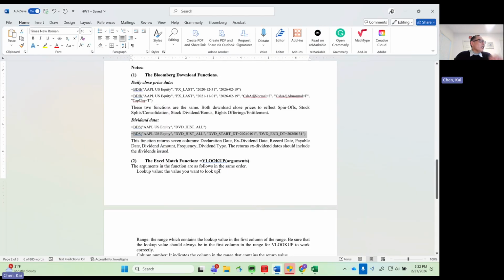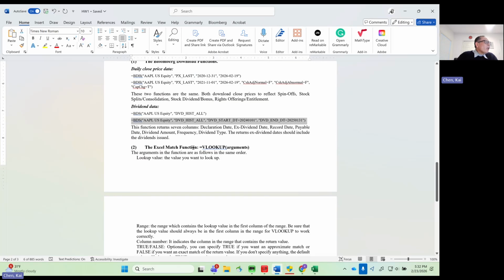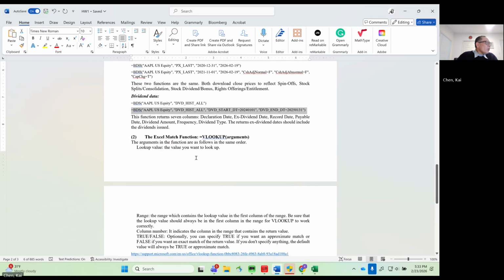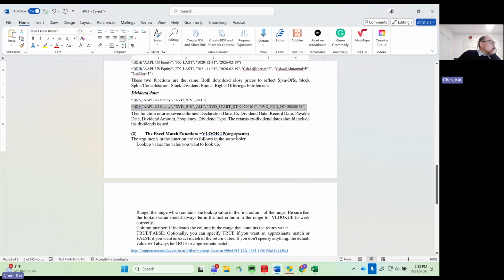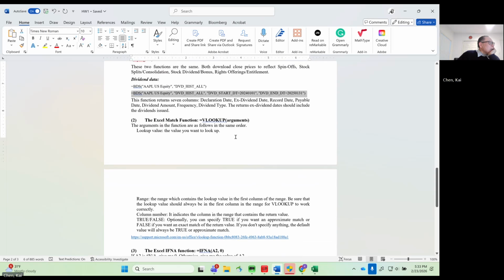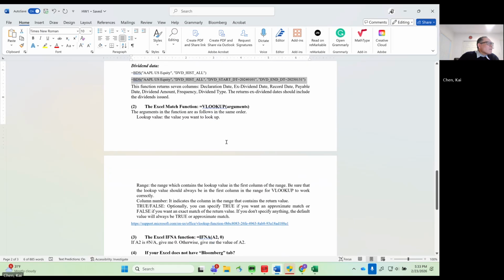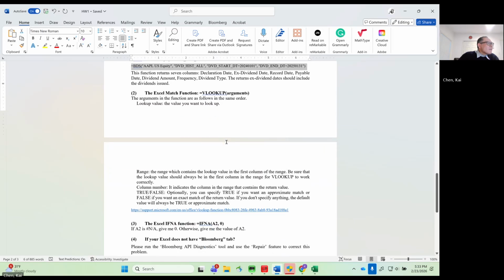There is a short explanation for the VLOOKUP function. First of all, let's look at the arguments of this function.